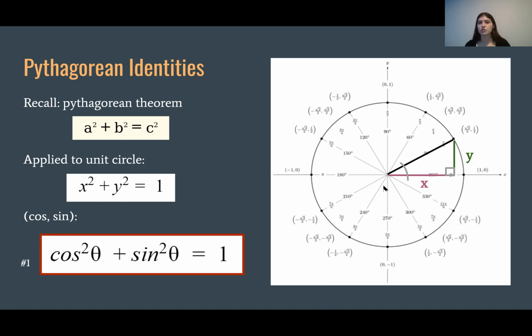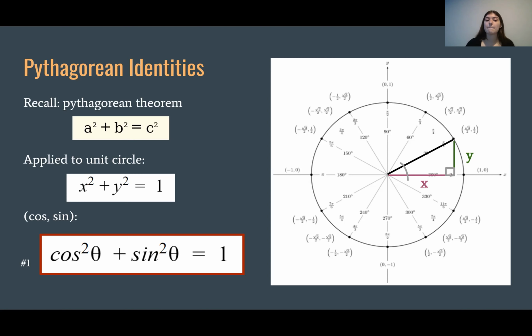And we know that for any circle, no matter whether you take the radius from here to here, or here to here, or here to here, the radius is always the same. The radius in the unit circle is always equal to 1. All right, so that means when we're applying the Pythagorean theorem to the unit circle, x squared, one of the legs, plus y squared, the other leg, is always going to be equal to 1 squared, and 1 squared is just 1. So that's how we derived this second little formula right here, x squared plus y squared equals 1.